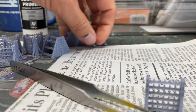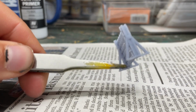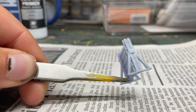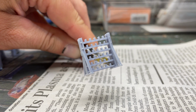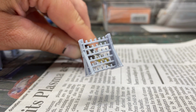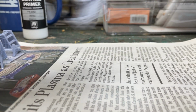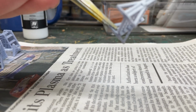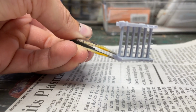Whoop, you've got to move all your parts that you're not working on out of the way, otherwise they're going to go flying. So I've got the pressure set at about 30, and so when I'm using the airbrush consistently, I usually get about a sustained 28 psi. It's a very small tank on this brush, so that ends up being about what I need. And I just want to get a nice coating on here, basically trying to give the paint something to bite to.